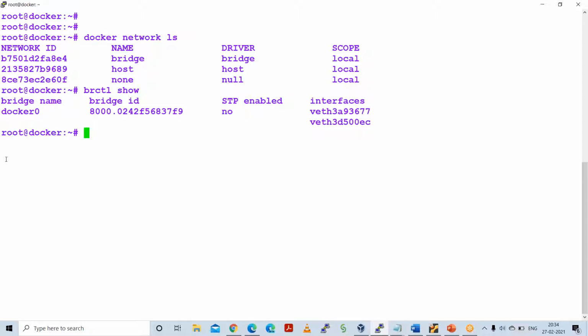Yeah. See, this docker0 bridge which gets created is absolutely a Linux process. Your question is correct. It creates a bridge from the Linux point of view, from the host point of view. But that gets created automatically when we install Docker. You can also create a custom bridge, in case you want to.